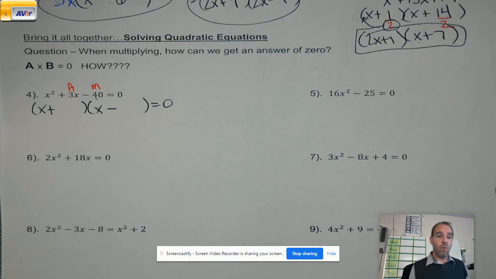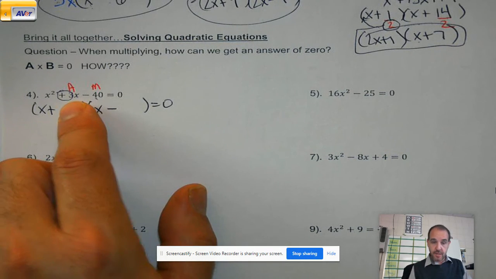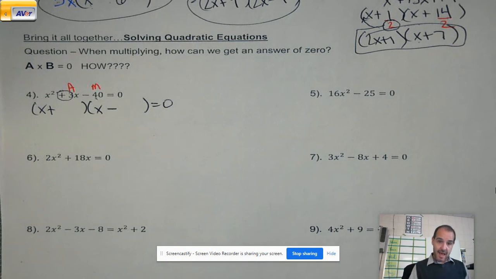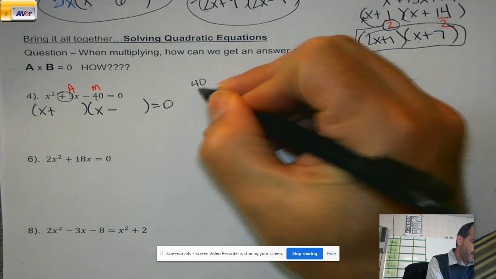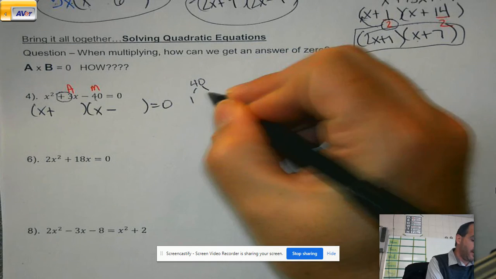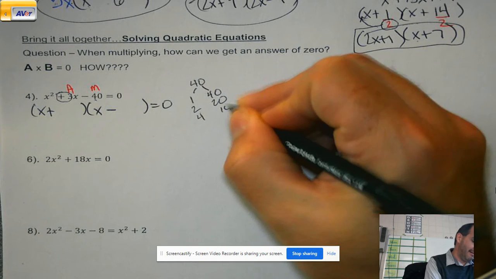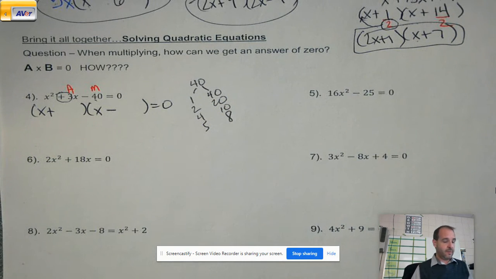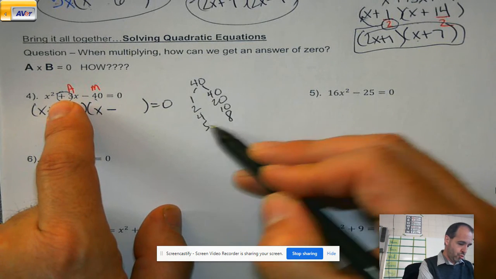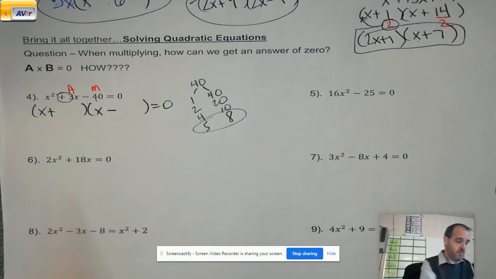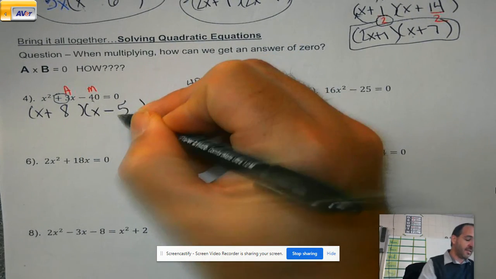I also know from my middle term that the positive number is going to be the bigger of the two, and that they're going to be 3 apart because of the different signs. Different signs, subtract; same sign, add. So I start thinking about this. Okay, 40. Maybe I go to my calculator right away, maybe the multiplication chart, maybe I'm just using my head. So I get my list down. 3 apart. Sign of bigger number: the 8 gets the plus, the 5 gets the minus.